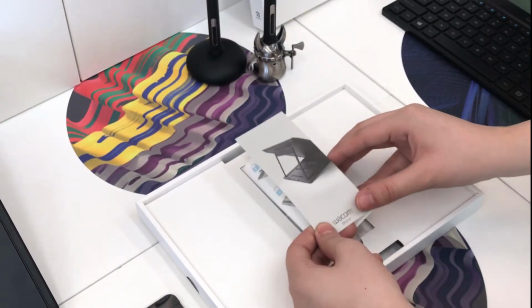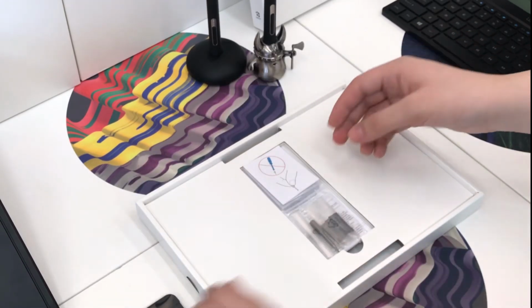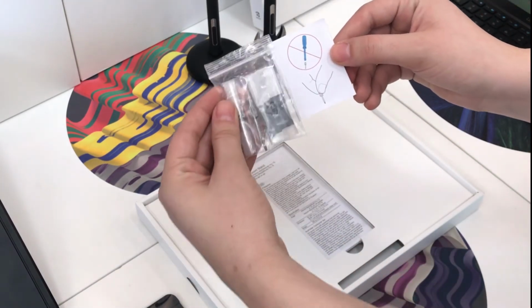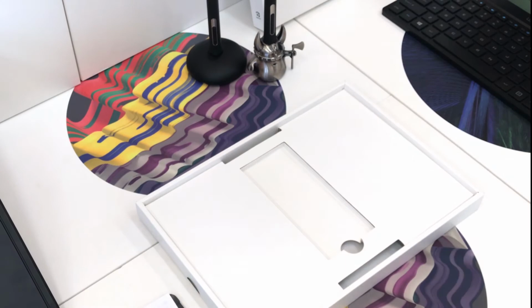The other contents of the box include a quick start guide to show you how to use the stand and how to attach it to the tablet, as well as instructions and parts for swapping the clips on your MobileStudio Pro if needed. Wacom has more information about this on their website, but most mobile studios won't need these replacements.